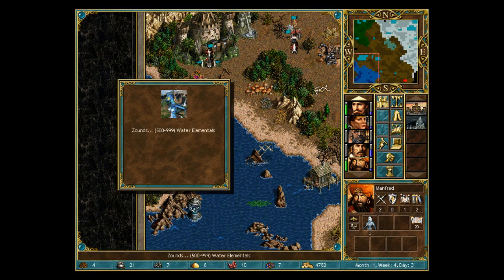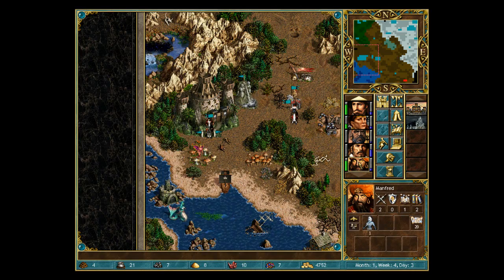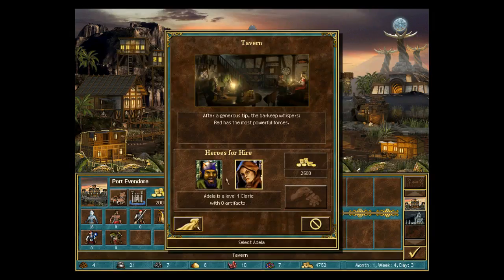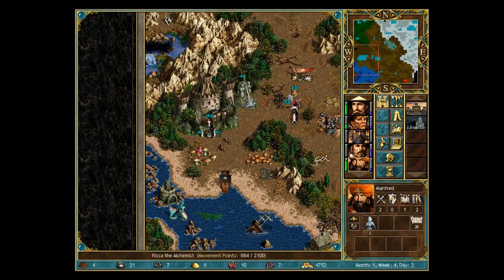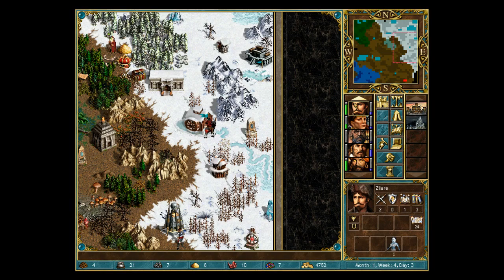Okay, here we go. Man, how are you supposed to kill that many water elementals? I could do it if I had an ammo cart. And I know there are heroes that show up with ammo carts, but I haven't seen one yet. I don't think they disabled it. I don't think that would make sense.